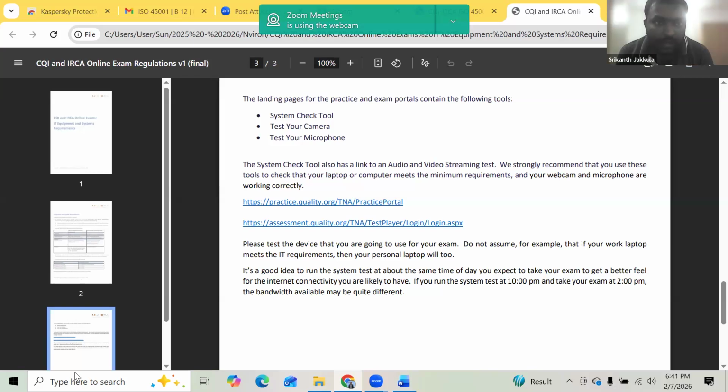So we cannot talk in the exam, right, sir? Correct. As a cultural requirement, whoever is taking the examination, their ear should be visible. That is also a requirement because it is online. The software is doing the proctoring. So the requirement is your ear should be visible. People using headscarves and other things, the ear should be visible as a requirement.